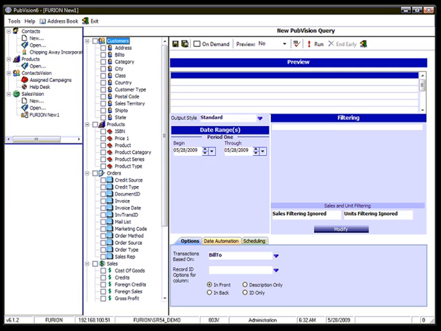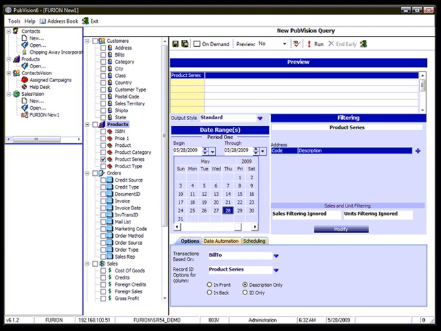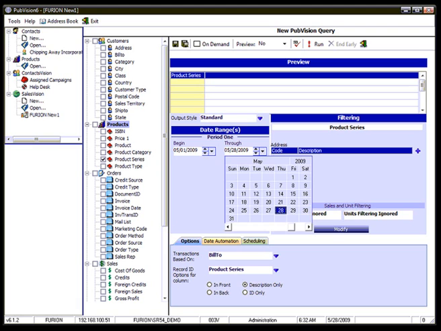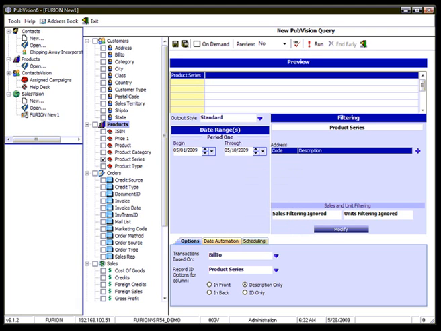All you have to do to create your first report is to start. I'm picking a product series, and we'll pick a period beginning date, and we'll just do the current month, and we'll do the first 10 days of the month.